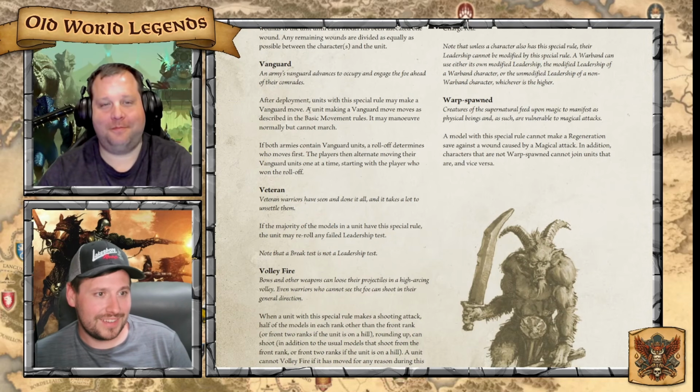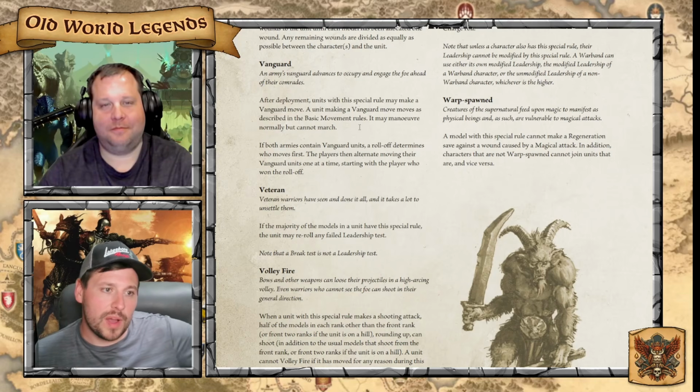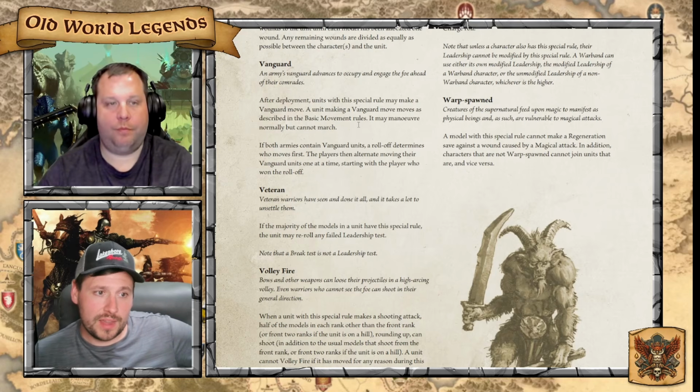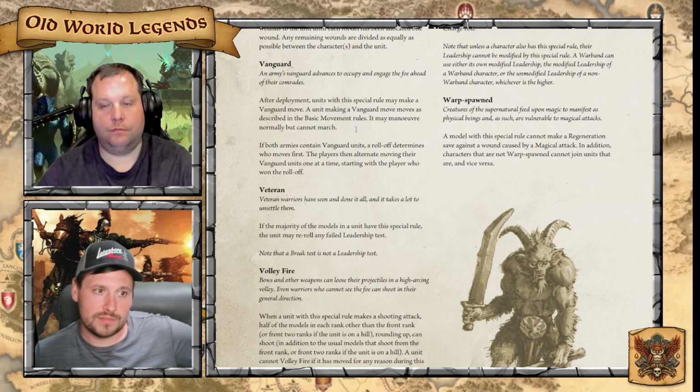All right, Vanguard. Vanguard is a rule that's great for being a midway between scouts and ambush and all those things. It helps you move up after deployments have been made and just move into combat. It was recently FAQ'd so that you cannot charge after a Vanguard move, which was an absolutely cancerous thing that was happening. One thing that's really cool about that is that I can Vanguard my Sabertusk units, and then they can't take the Impetuous move the first turn because they can't charge after Vanguarding. So that's actually pretty cool for me.